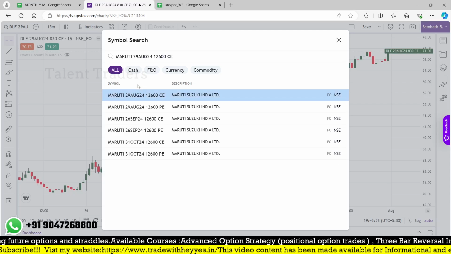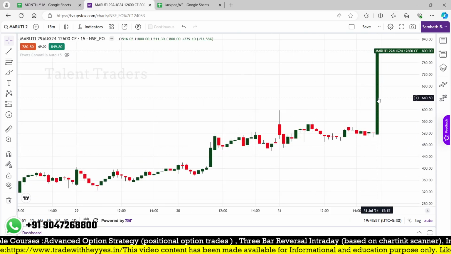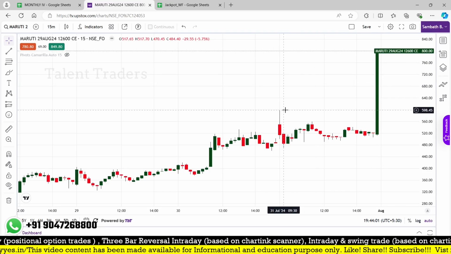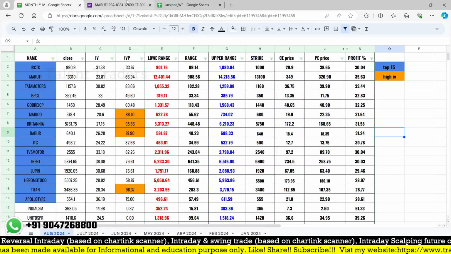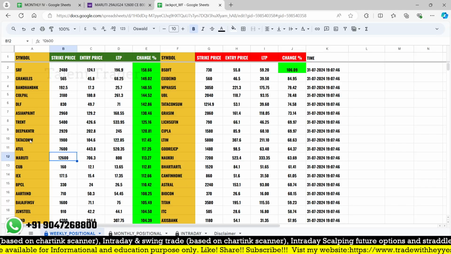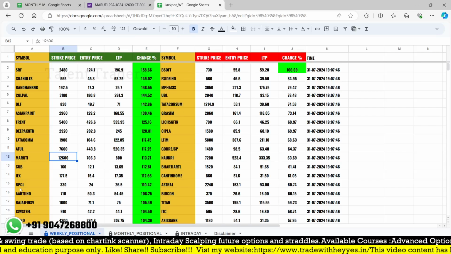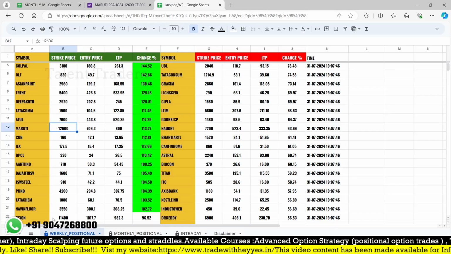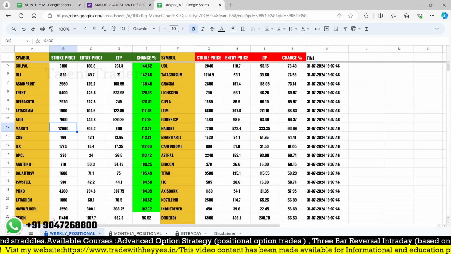We are looking at the Maruti 12,600 call option, and this is what is happening. It is a valid entry for anyone who is looking at it, but it is a 15-minute close that went up to a huge premium, because 700 is our entry, so this may be an invalid entry we can consider. What we are expecting is to find 3 to 4 opportunities here. Almost 20 signals are triggered. I'm not going to take all 20 triggers. From there, I'm just looking for good, liquid and quality stocks.